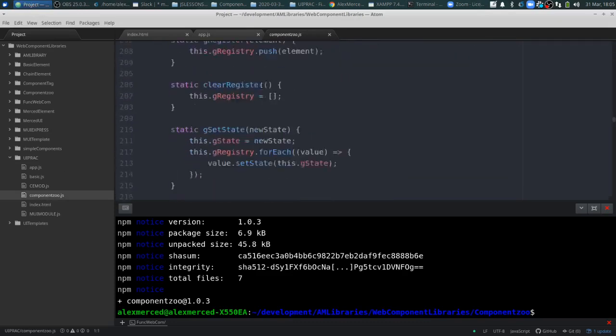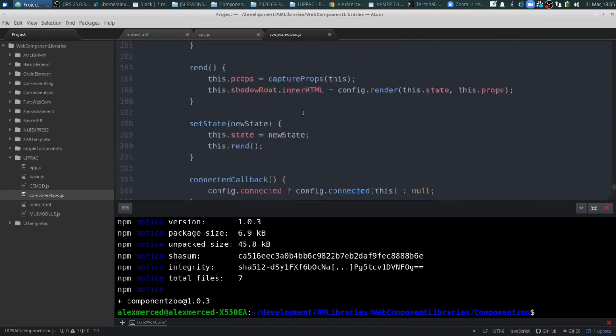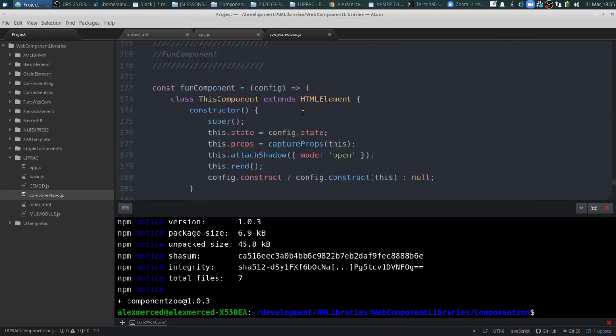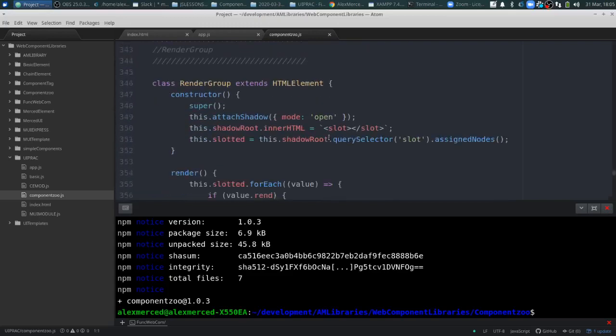This one's a little bit longer because there's a lot more going on here. Some of the stuff you're familiar with. There's a fun component that I'm going to do a separate video on because I have that in a separate library as well. That's actually really cool. RenderGroup. Let's actually do RenderGroup first. That's fun.